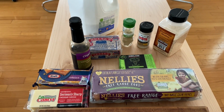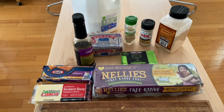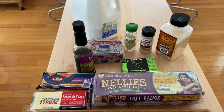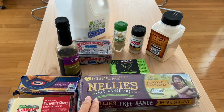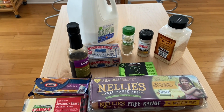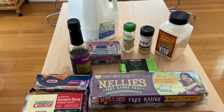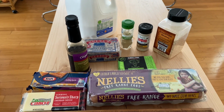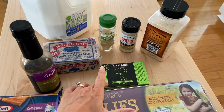All right, here are all the ingredients. I just wanted to share this so you could have an idea of what you want to have on hand when you're making this. So I've got my Nellie's eggs. Those are my favorite eggs. These are extra large because they were on sale. Honestly, it doesn't really matter if they're large or extra large. Just adjust to the size pan that you want to cook this in. But I've also got my Kirkland grass-fed butter, which is great, by the way.